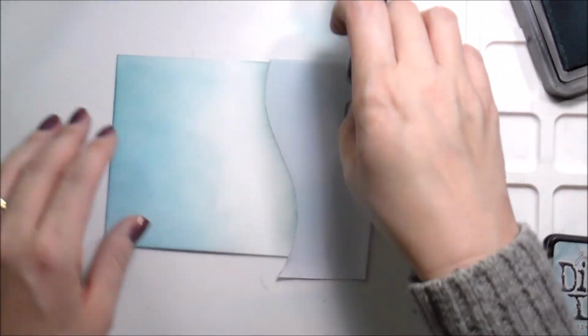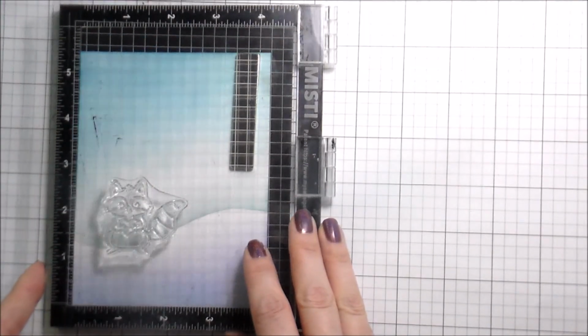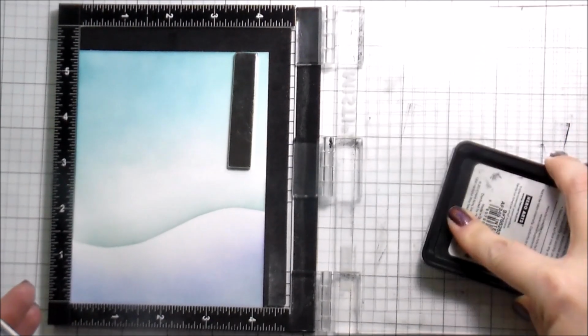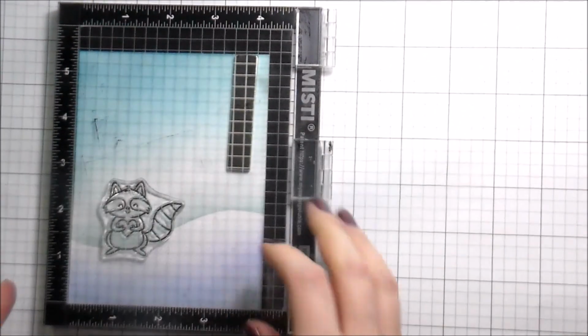But anyway, I've seen on Stamp Junkies where people are still struggling with this. You have to start off the page. You have to use light pressure. Do small circles. Let the ink blender do the work. You should not be straining yourself to push on this thing, because that's how you're going to end up getting the circles. I went ahead and stamped my raccoon down just for placement purposes.